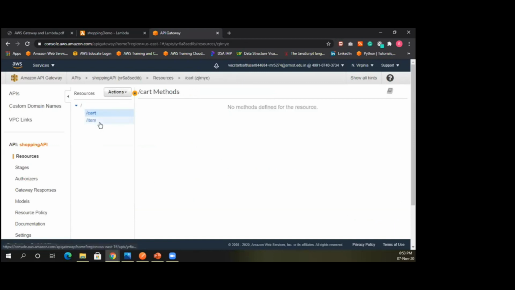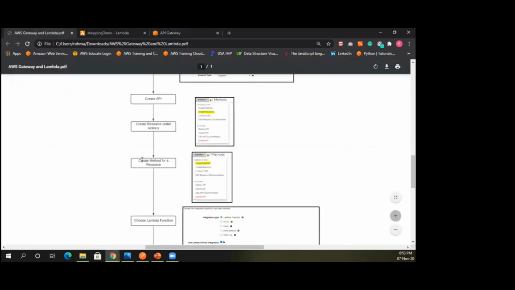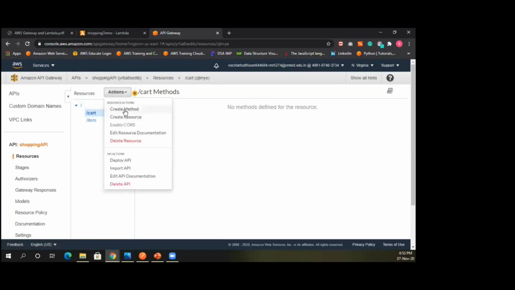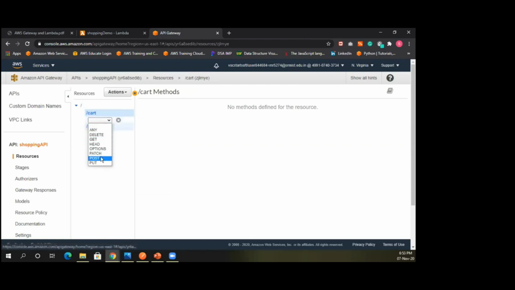That's it. So once we have created the resources, now we need to create a method for each resource. So we need to create a method for both of these routes. First we'll create a method for cart: select cart and go to actions. Click on create method, and here we'll select post, because cart is for the post method.